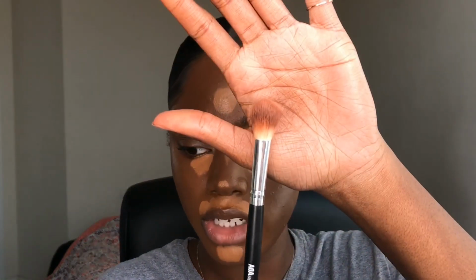Now I'm going to blend out that concealer. I'm using the Shop Miss A F19 brush. I used to use this brush to highlight, but I actually really like this brush for blending out my concealer.